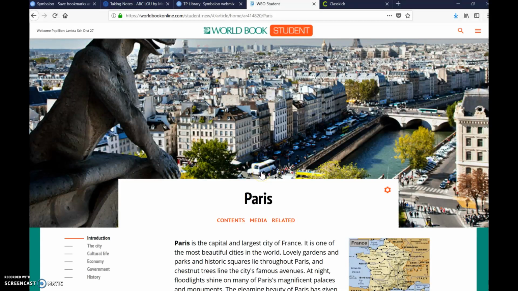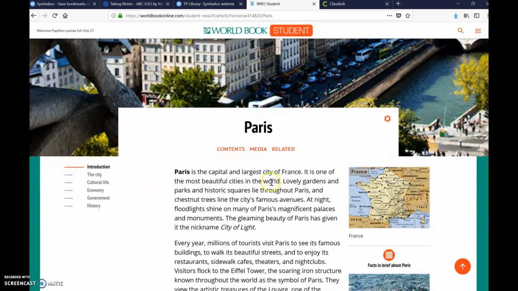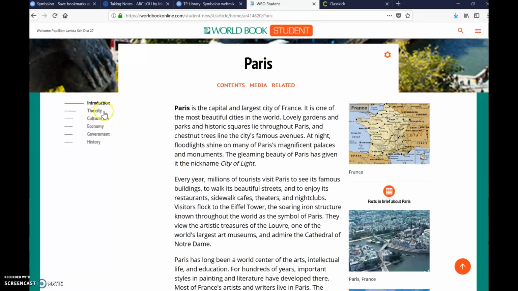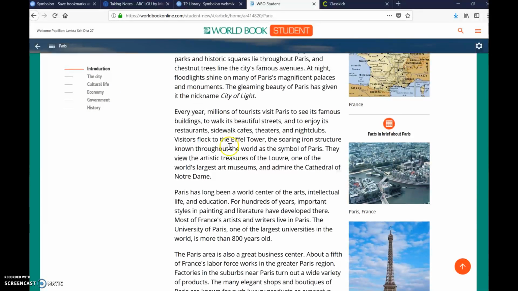And, for my area, I want to do the history, the economy, and tourism, and so forth. So I'm going to find the information of that area. So just the city, this is their introduction. This gives you a good example, not one that you can copy for your introduction, but a good example. So I read through and find my information.